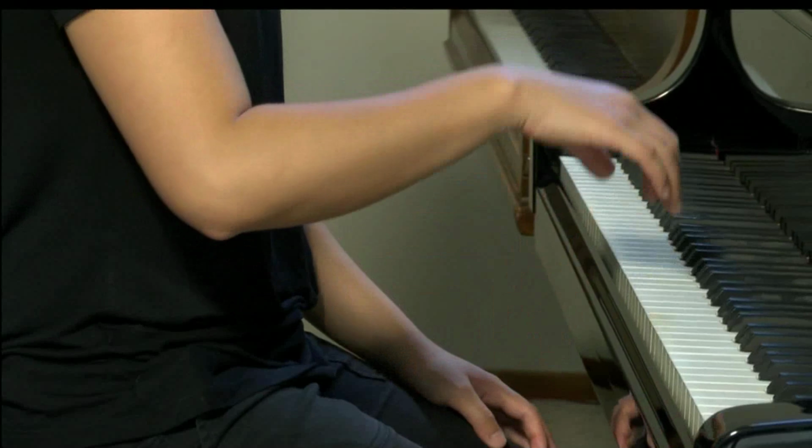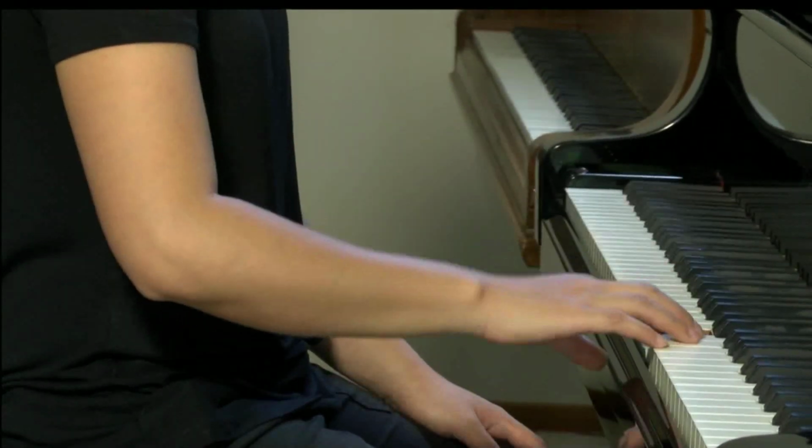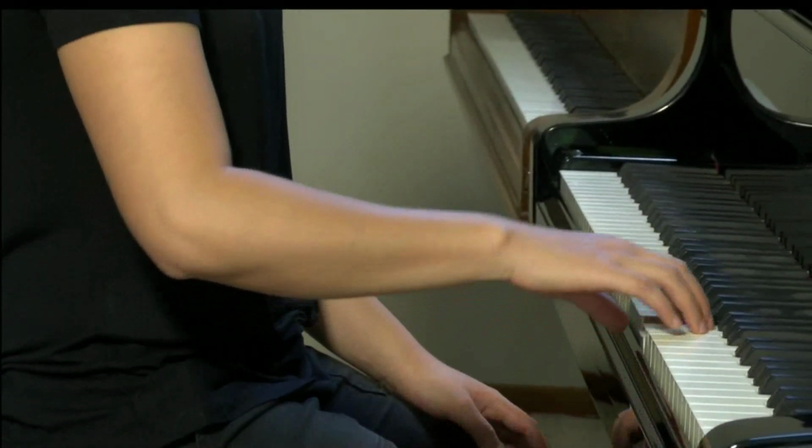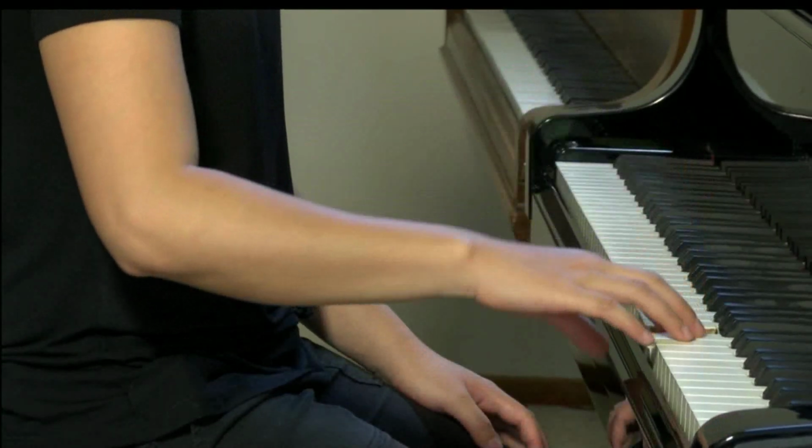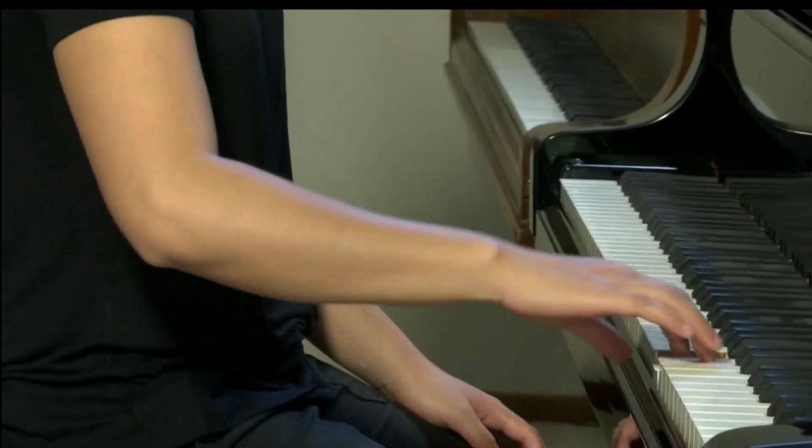So we start with an exaggerated movement. Here's the two-note slur exercise. The arm, wrist and hand are working as a unit. And that exaggerated movement will reduce as the tempo increases.